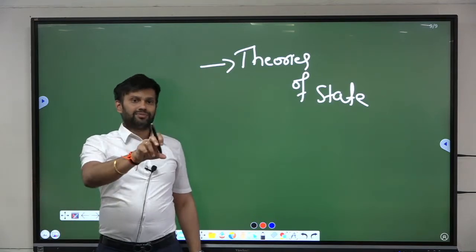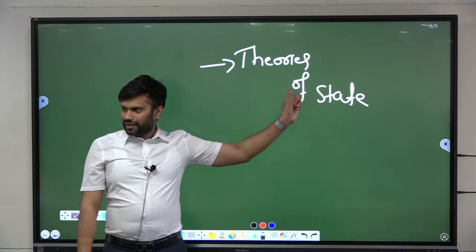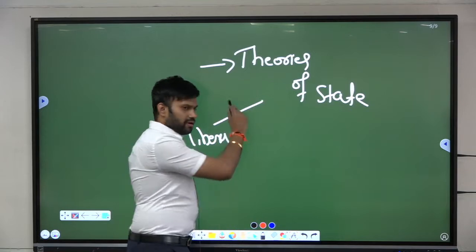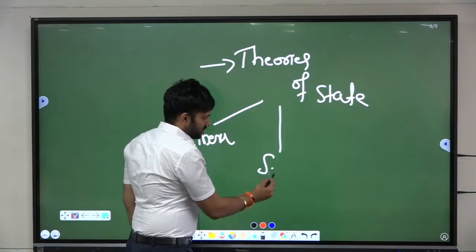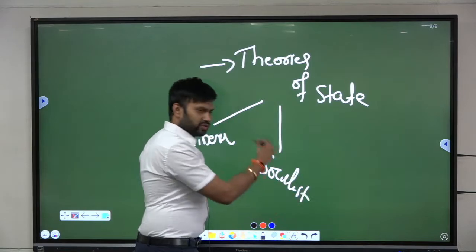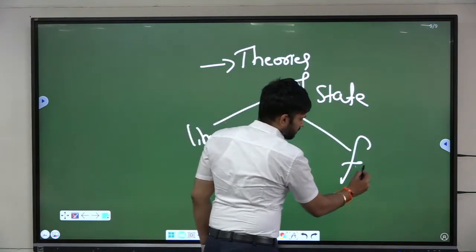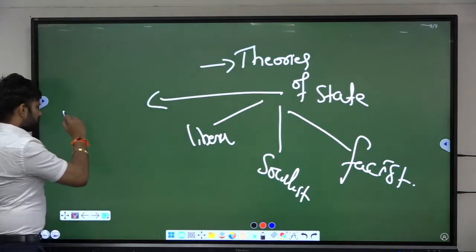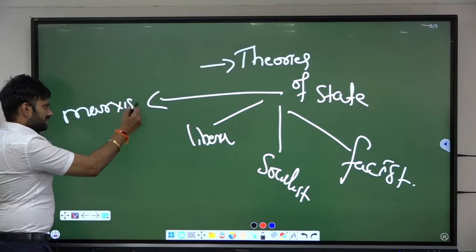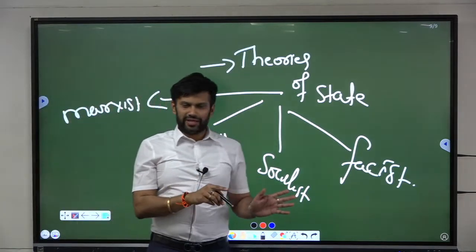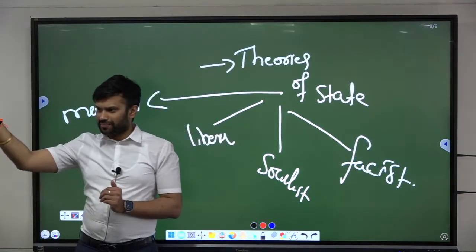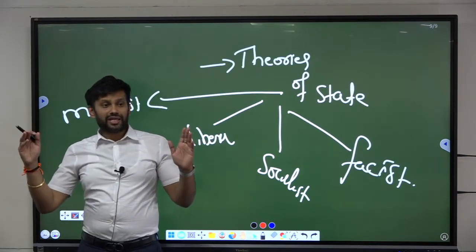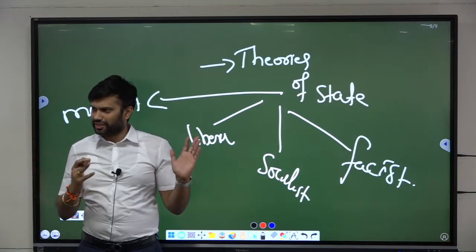What are the different types of state? You read ideologies, right? Same thing, connect. There is the liberal theory of state, then the socialist state, then the fascist state, then the Marxist. Actually, Marxism does not believe in the idea of state, because the end goal of Karl Marx is that the state will wither away. We live in a stateless and classless society. That you will understand when you read that.